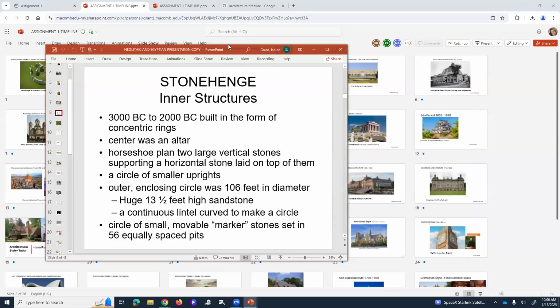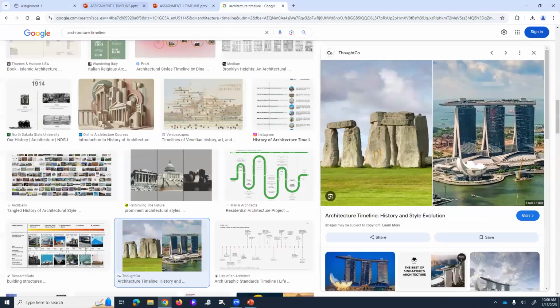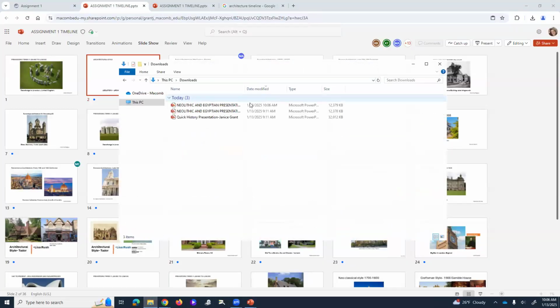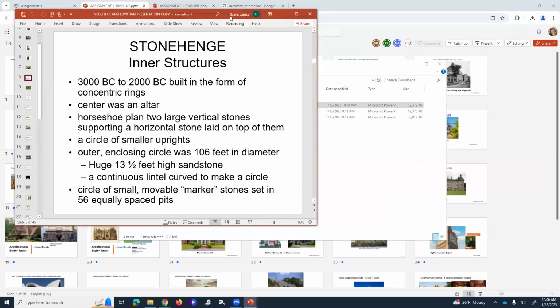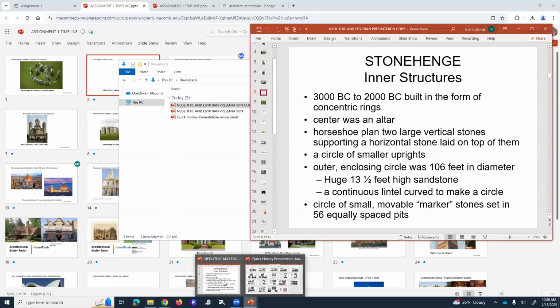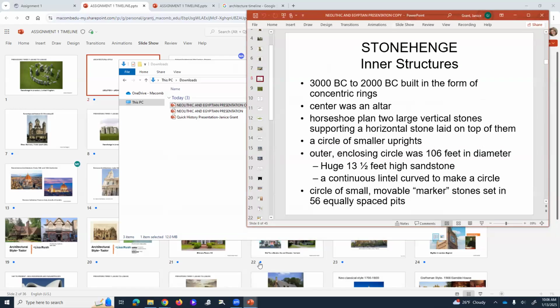Right. You guys did that. And I'm going to open this up so that I can have them side by side. Here we go.